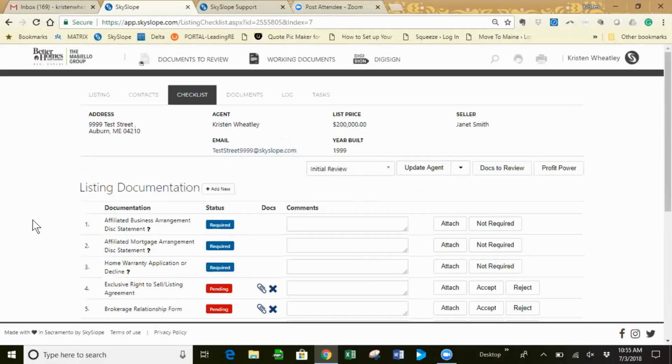It's a good thing. I would much rather have the reviewers in the office catch something than somebody else catch it. So it really, really helps to have this. So please don't be offended when you get something back and it says, "Oh, we still need this, that, or the other." That's just to help you, just to keep your paperwork complete, have it all done and protect you in the long run. The log here is kind of a neat feature.